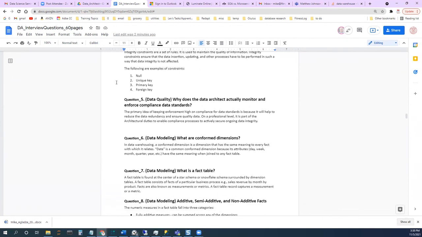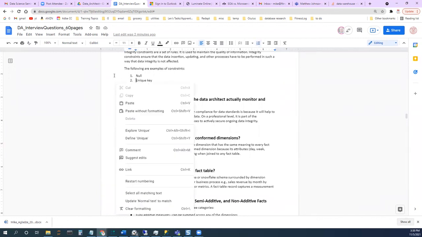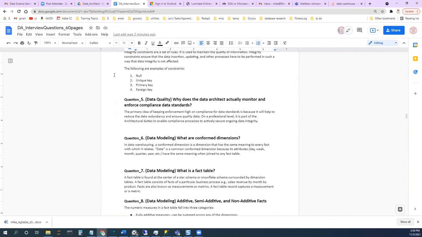Okay, when you say null, what does it mean? Well, I guess nulls would be, it's kind of like a definition of no value in that specific space, as opposed to saying it is zero, which is a value, or blank. Like there's a difference between null and empty string, for example.